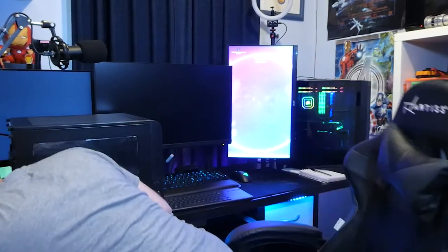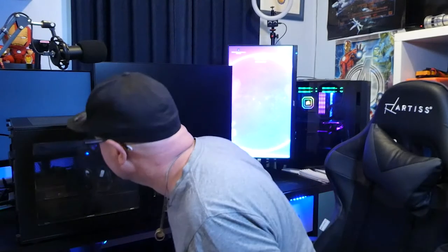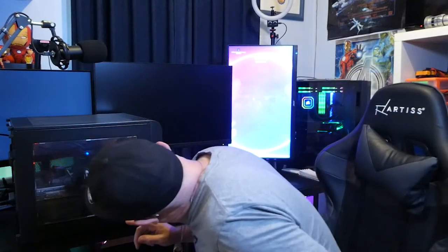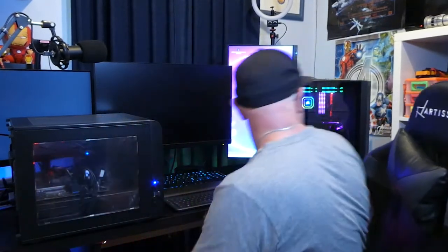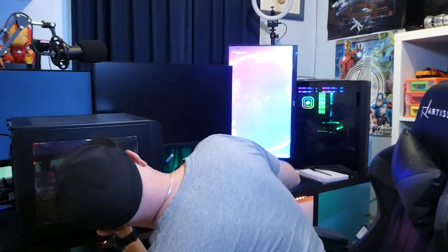Alright, time to see if it turns on and posts. So I've got power connected. Let's turn power on. Can't see any lights on inside. I've left this plastic protector on because it's still going to go to my dad's house if it works. Let's see if it works. Oh, it's turning on. Two fans spinning. Is that fan spinning? I think that fan's spinning.